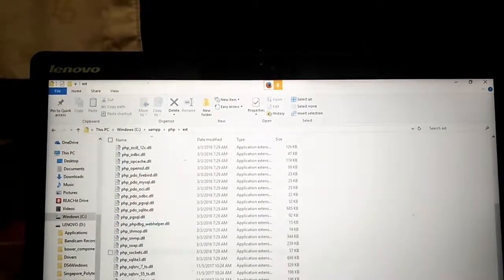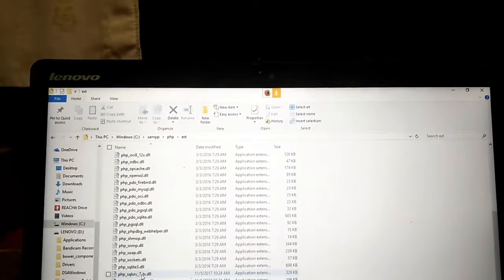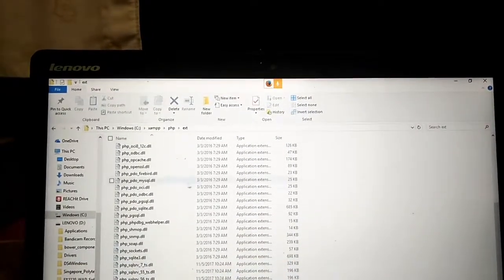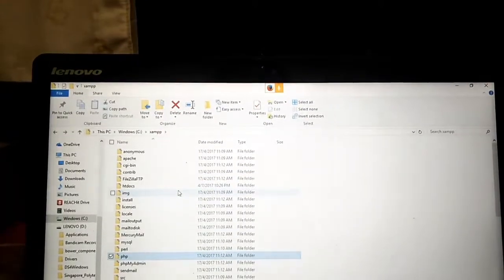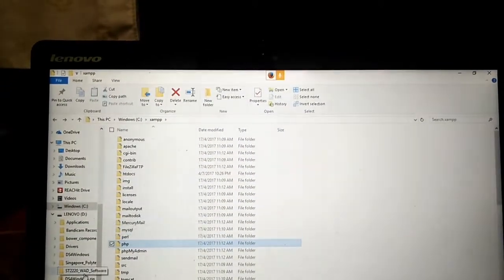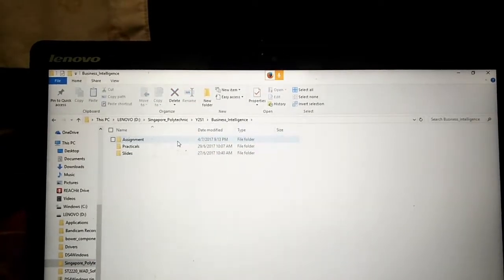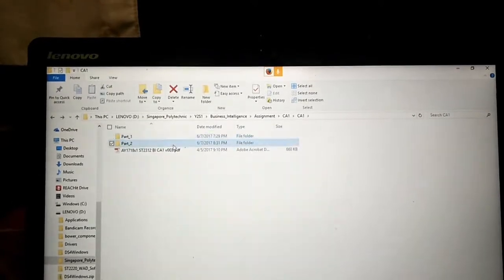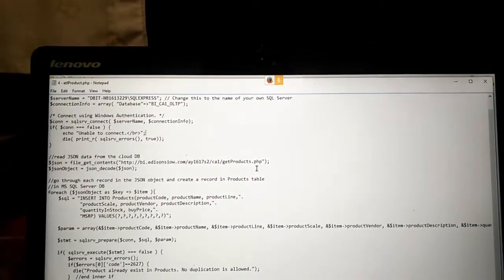This is the driver which I have to download, the php_sqlsrv_7. I have to download those drivers before being able to load the PHP file into the database.